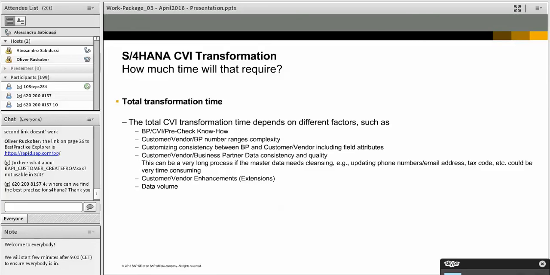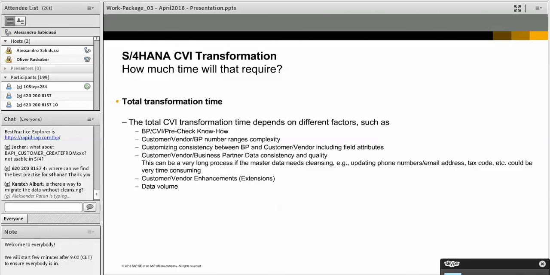Another thing that can change the overall complexity and time is the range complexity. I have talked about two situations, but as you really well know, in a customer you can find a lot of different variants on that. So you can find number ranges that are completely disjoint, number ranges that have some missing numbers in between, and so on. That will basically increase the complexity of finding out the best solution.